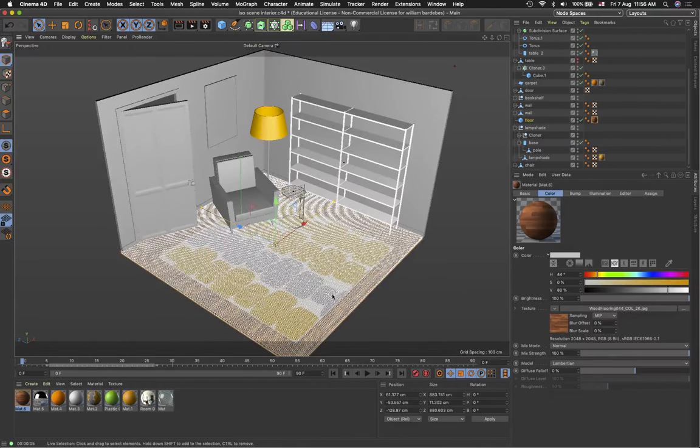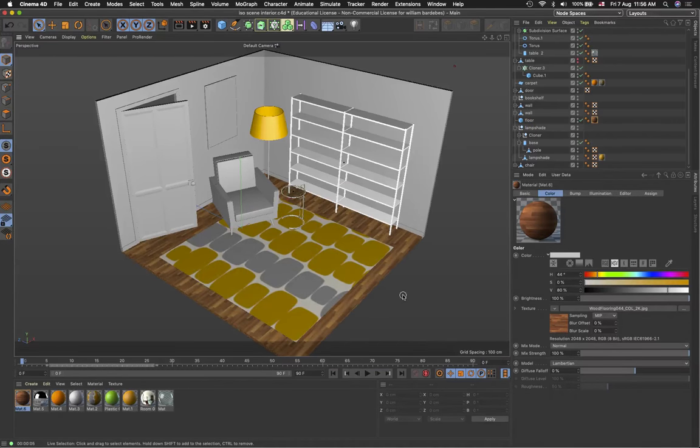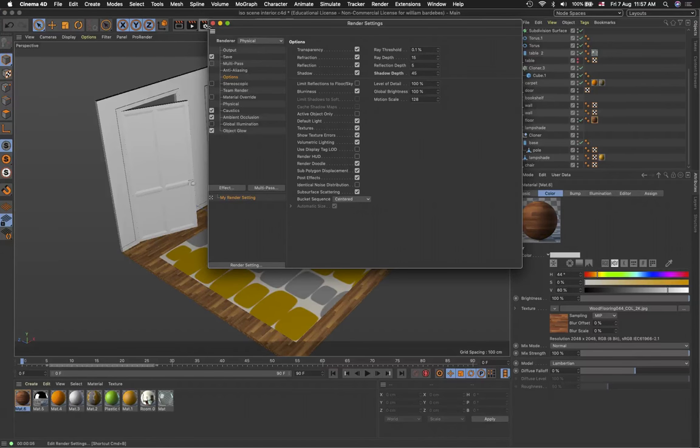I might want to put a couple of folds or a few dings into the polygons that make up my carpet, and this is entirely up to me. But just to go forward a little bit more, if I come to this clapperboard with a cog, that's my render settings. So this is a medium size, non-one-hour-long chat about settings and parameters. The renderer that I'm using is the physical renderer, and that means it calculates light as to how light works in this world.